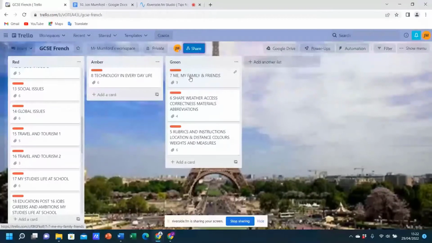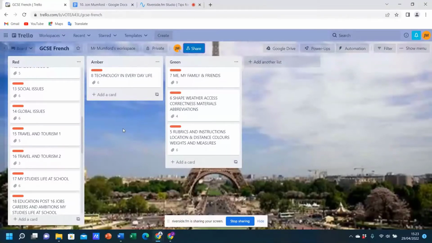Whereas in reality, they should be focusing on these things over here. One thing that I really like about Trello, as we said before, is that you can share the board with other people. So what I would do is share this board with one of the students, and me and the student would be the only people who own that board. So I can keep an overview of how they're doing it, and if they're actually doing some revision at home.